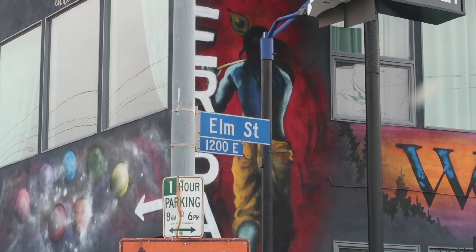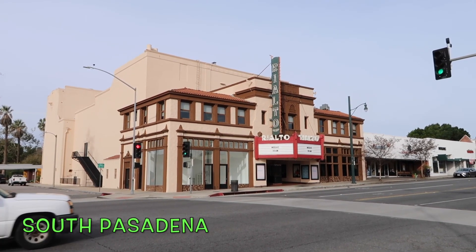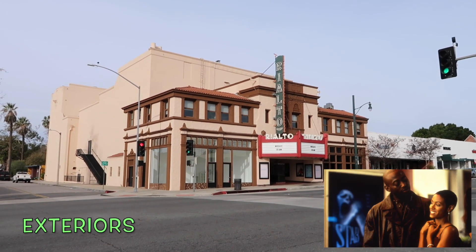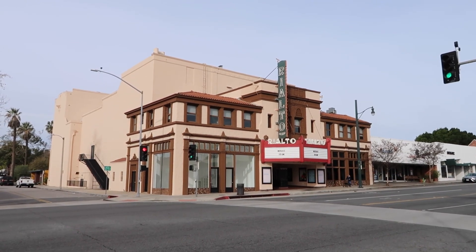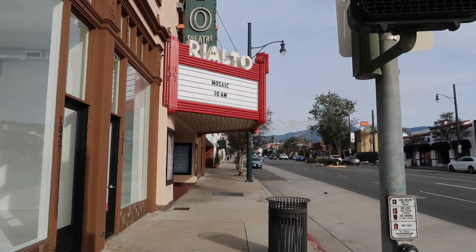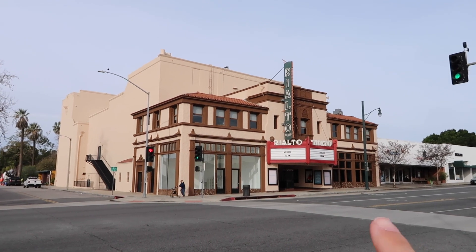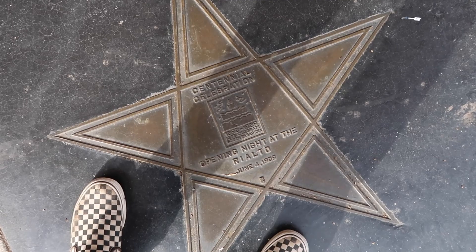Who knew Venice had an Elm Street? 1023 Fair Oaks Avenue, right here in the heart of South Pasadena. This theater - legendary. Not only A Nightmare Part 4, but also Scream 2. And this is where they filmed Thriller, the Michael Jackson music video. Just a couple months ago, back in October, Chris and I passed right by here as we were tracking down filming locations for Halloween 1978. Welcome to Springwood and welcome back to Haddonfield. Here we are at the Rialto.